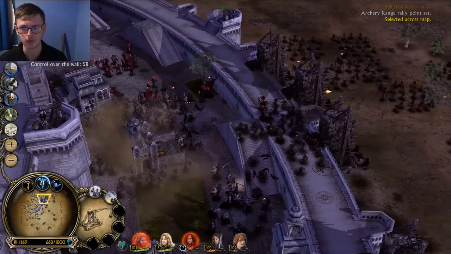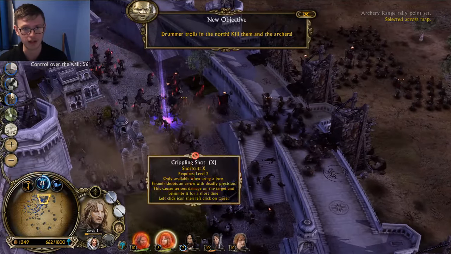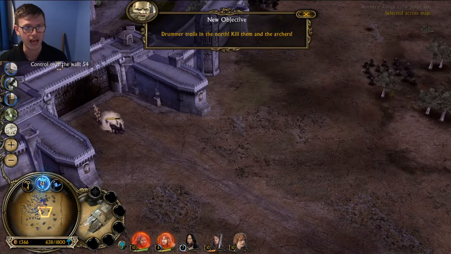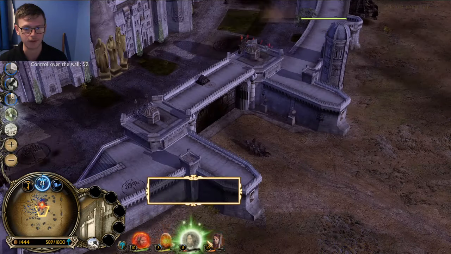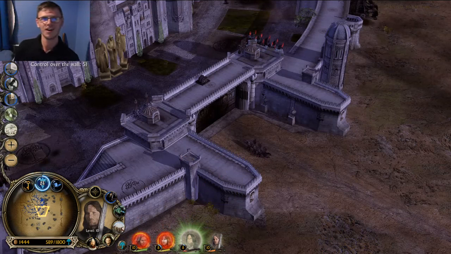The Black Rook wave is evil. With how little I've had to actually get my good stuff out, it makes sense I kind of lost this so quickly. Drummer trolls. And they're destroying the gate. Oh dear. I don't think I can stop that very easily. Yeah. And the game crashed. Of course the game crashed. Oh, goddamn it.